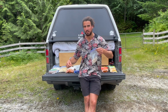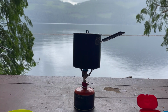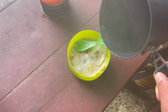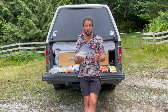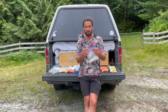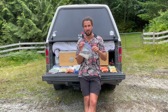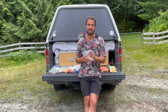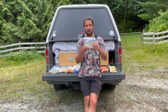After we make our coffee, we'll pour water into this bag and we'll just leave the bag in our backpacks. This Ziploc bag, I know it seems ridiculous, but we'll just leave it in our bag and it kind of cold soaks the oats. You can drink it like an astronaut, or you can stick a spoon in it, or however you want to eat it. It's usually really delicious. And when you put that protein powder in, those nuts in, it's high calorie, high protein, tastes delicious, and it's quick and easy. So that's our first meal of the day. That's our breakfast on the trail. We usually have this around 11 a.m.